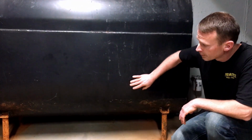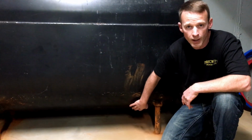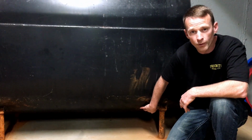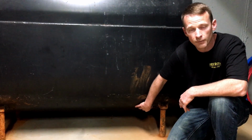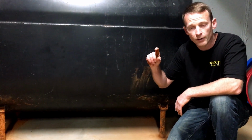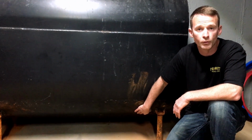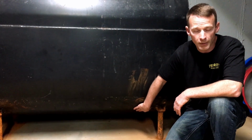So the last place that we look on the tank itself is on the bottom of the tank, which is the most critical. This is where your tank is most likely to leak. So what we're checking for is any signs of wetness or dampness on the bottom of your tank. We're also checking for deposits that we call stalactites that drip down from your tank that hang down. If you see those, it's very critical that you have your tank evaluated professionally as soon as possible. They could be the first sign of a severe leak coming.